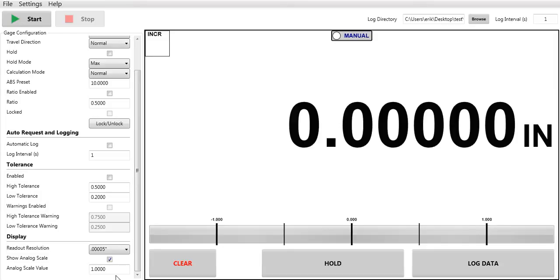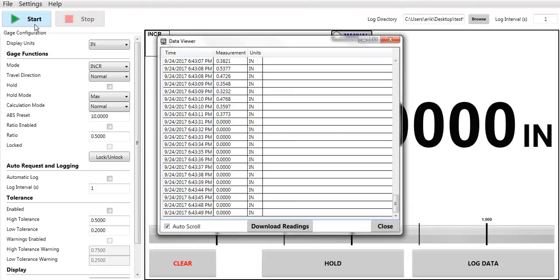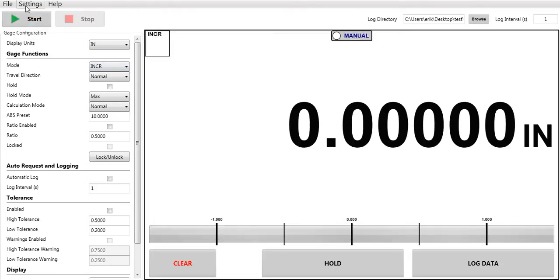Now, all these features you can do directly at the indicator. You do not need the software to change the inch to metric, travel direction, ratios, tolerances, lock, key, hold. All that can be done right at the indicator. But this is very, very nice. Simplifies things. And one of the wonderful things that our indicators are capable of doing. So once again, you have your settings, your data viewer, and your settings if you want to hide them.